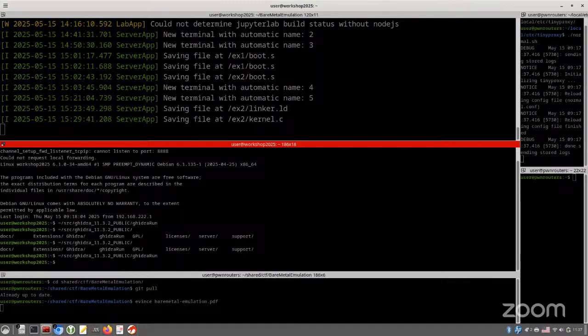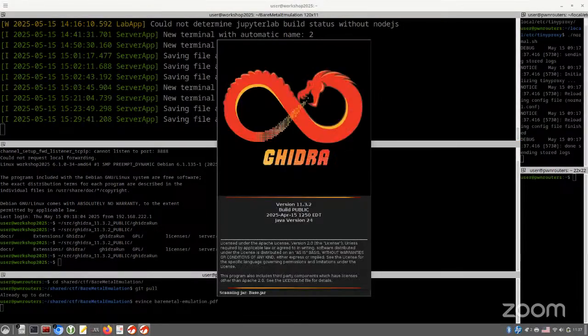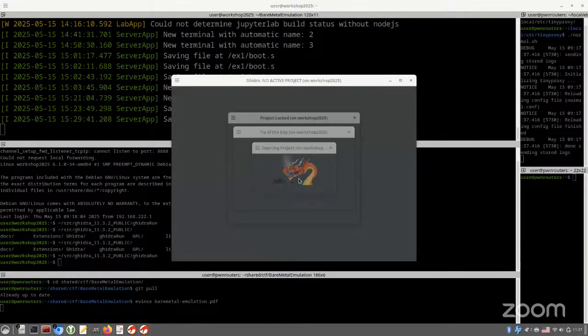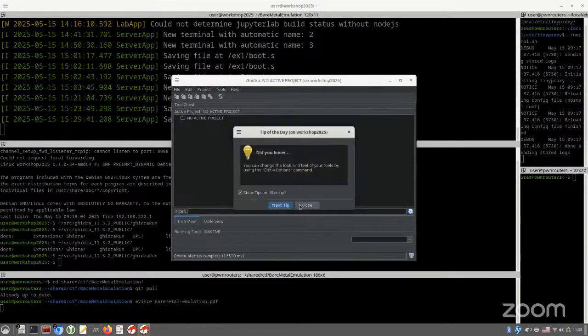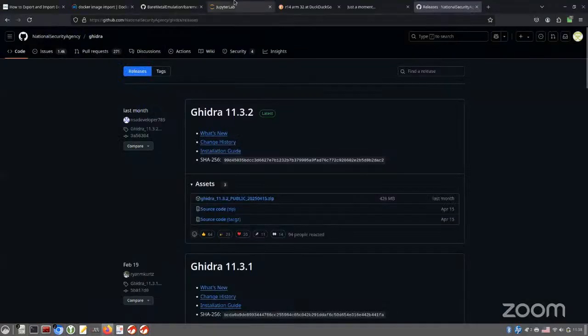But the problem is if you didn't run Ghidra before, Ghidra requires a Java virtual machine, and it does require at least, I think, Java version 21. This Java version you can find on the OpenJDK website.